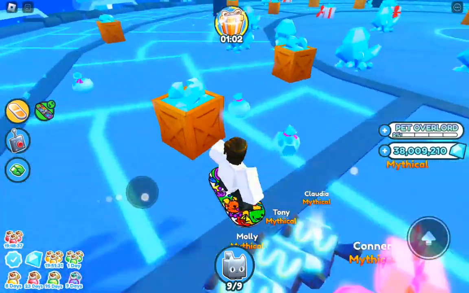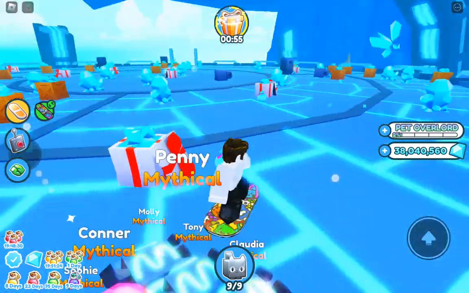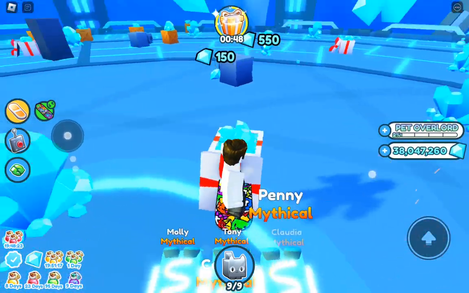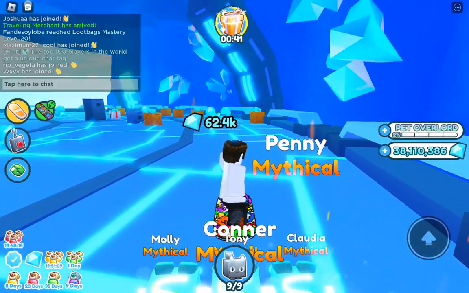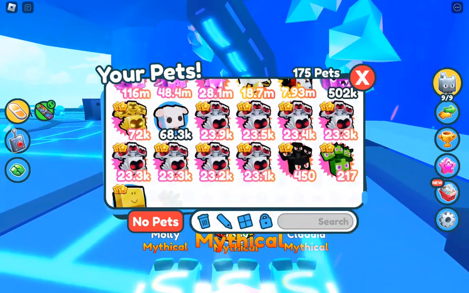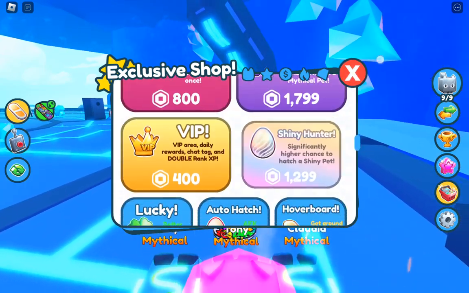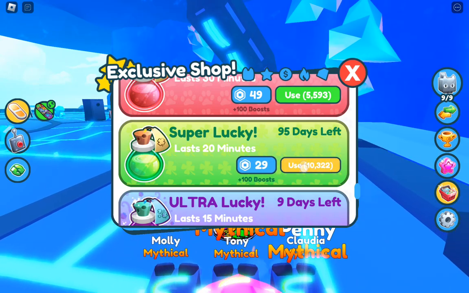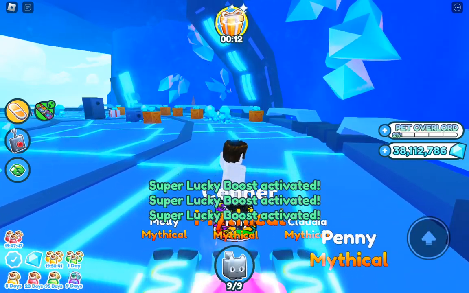Bro, this item when it came out, it was so bad. But then there was a time that it was actually really good. I didn't get any extra diamonds, which kind of sucks. But let's check this out. New. Oh. Titanic Cosmic Pegasus. Interesting. Yeah, I still have almost 100 days left on this super lucky boost. Bro, this is such a scam.